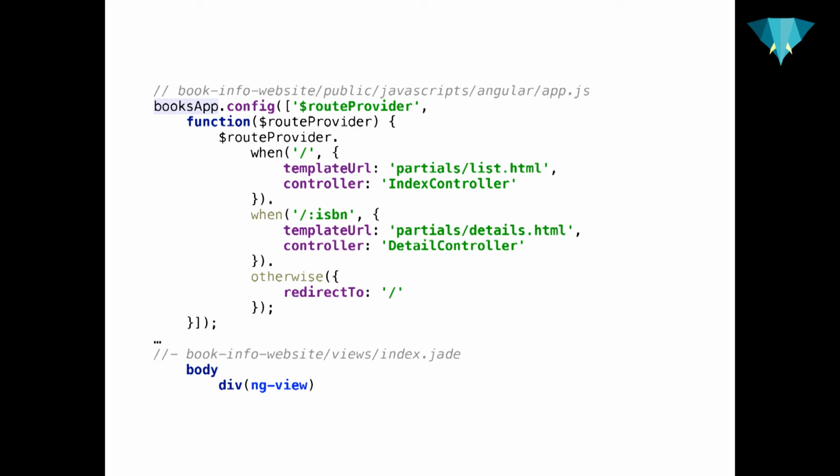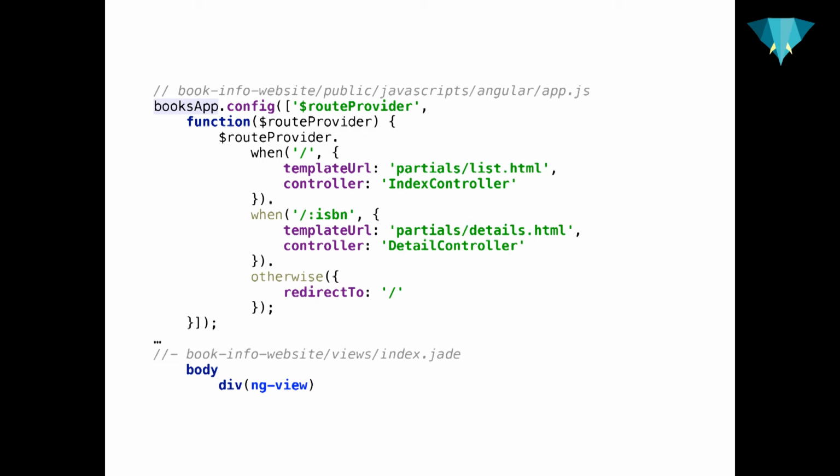So you can see that each route has a couple of things. Firstly, we have the route itself, which is /, and then we have a template URL. So AngularJS, like pretty much every other templating language, uses individual templates for each component, so you're not generating massive files, you only pull in the bits you need. And then just below that, we specify what the controller is that's going to manage this. And this is what's going to define where the data comes from. And then again, we have the same thing for ISBN, and at the bottom we have a redirectTo.